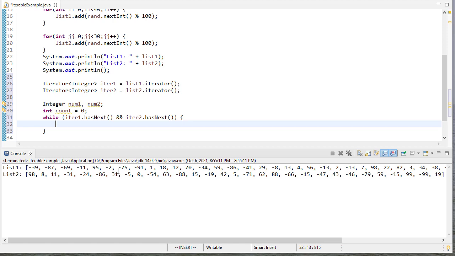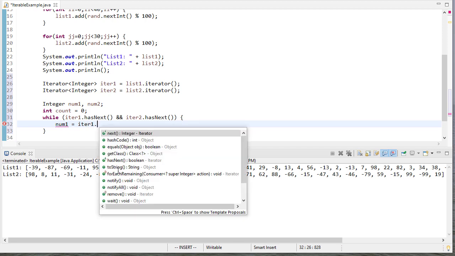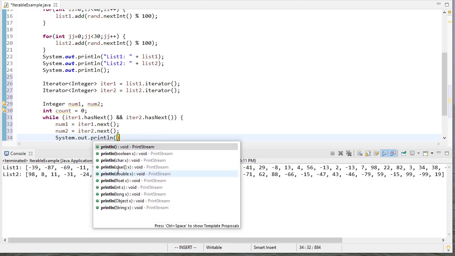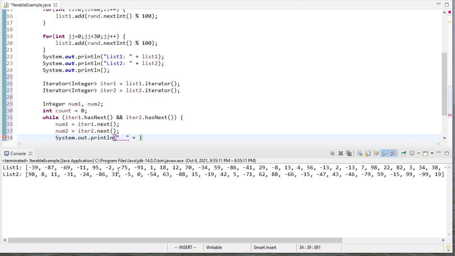And again, I want to do that because notice they have a different amount of numbers in each ArrayList. So that iterator will have a different amount of numbers as well. So num1 is going to be iterator1.next. num2 will be iterator2.next. And then I'm going to print, and I'll double space just to give a little bit of indentation, but we'll say num1 plus num2 is equal to, and then num1 plus num2. And I actually need to put num1 plus num2 in parentheses so that it does that addition.